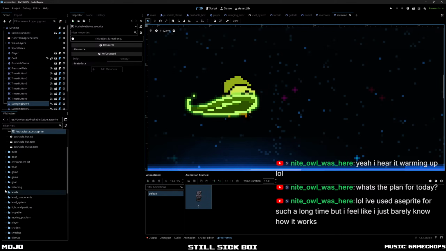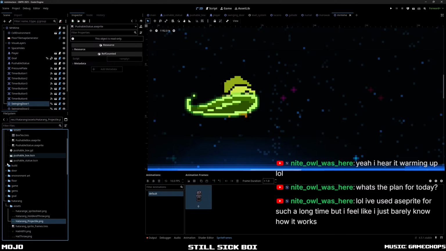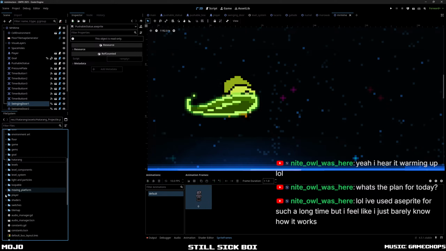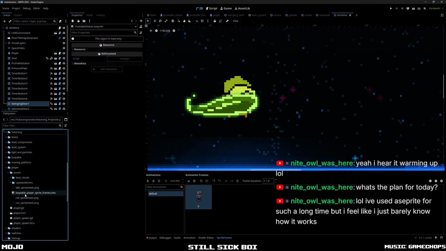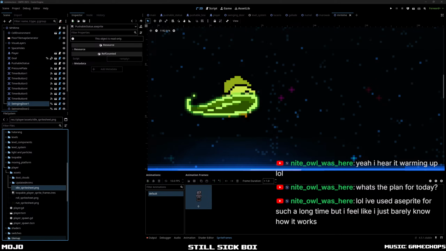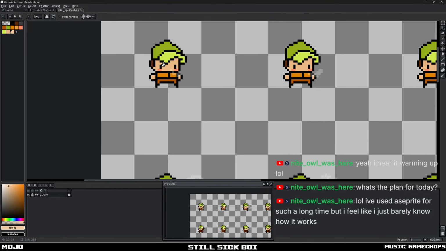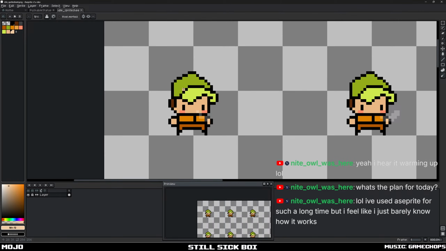Where's the hat? Actually, let's just get the player sprite. Show in file manager. Let's just open this over here. There we go. Nope. Let's just grab the hat.